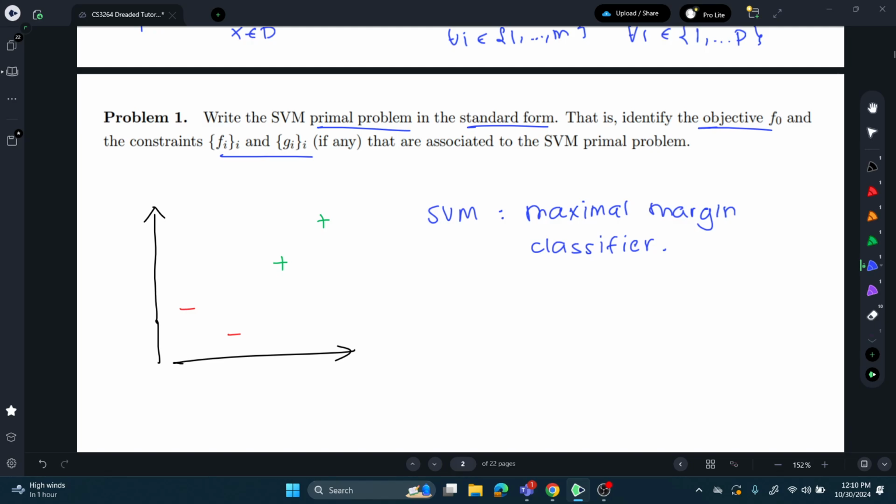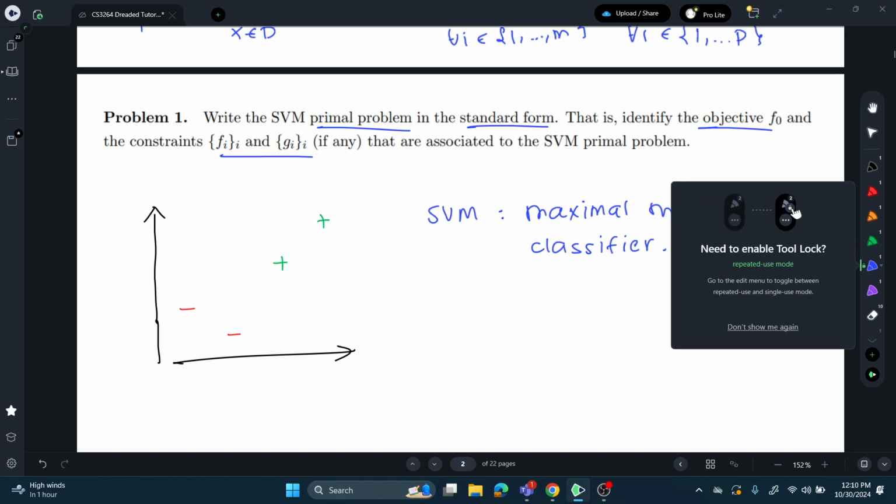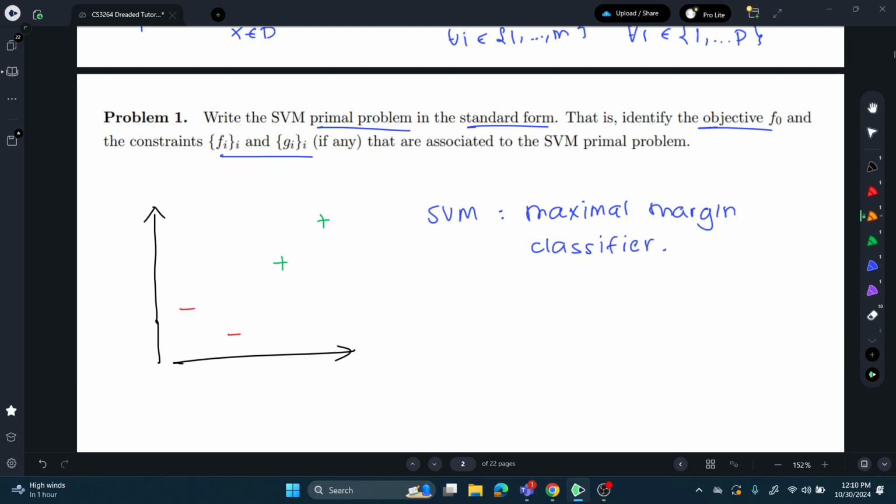So if I try to imagine this, you can see that this will look something like a highway kind of thing, or gutter or longkang, whatever you think it is. Okay, so I can draw it something like this. Okay, so you can see that it's kind of like a street or a gutter. Where this is where I will hit the first negative sample. This is where I will hit the first positive sample. My goal is that I want to maximize what is this margin.